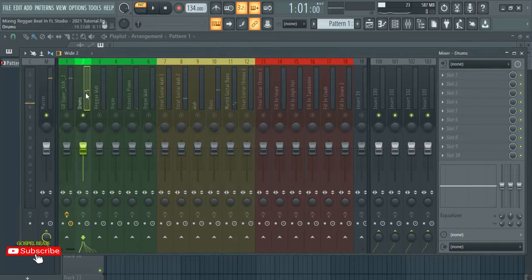So let's go to the next sound. As you can hear, this one has all the other percussion, hi-hat, and other sounds on this drum. I used a synth to come up with this drum pattern. I didn't use drum samples. That's the reason why you are seeing all the sounds you are hearing on this one track here. So you need to be good at mixing this because I've got a bunch of sounds on one instrument.